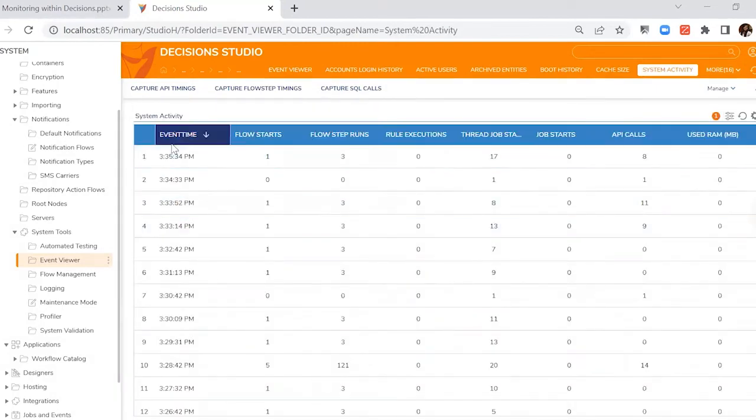As soon as we navigate over here, it gives us entire information about the system. What was the event time, how many flows got executed at that particular time, the number of steps, if there were any API calls made, and how much RAM has been used. All this information is found right under the system activity.